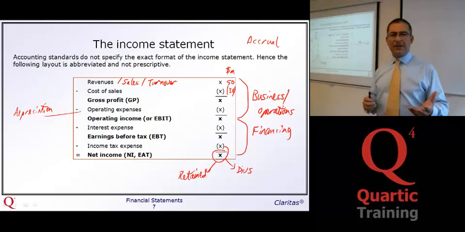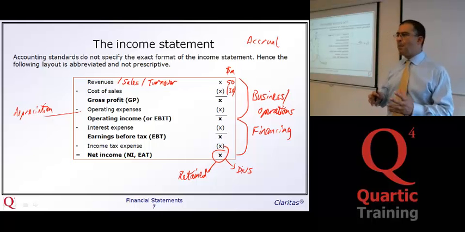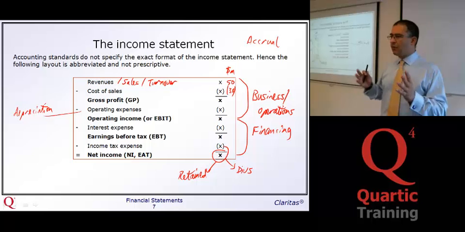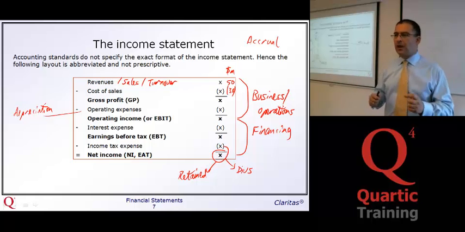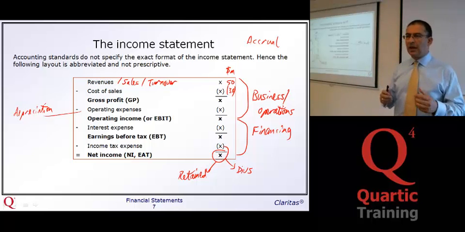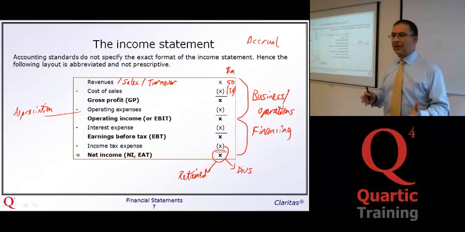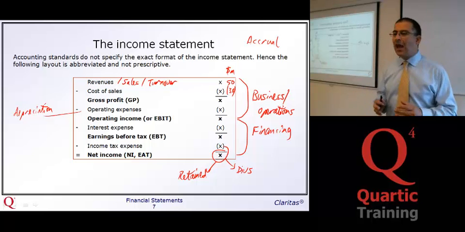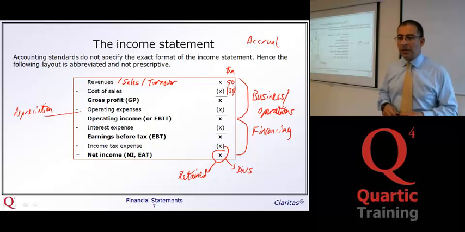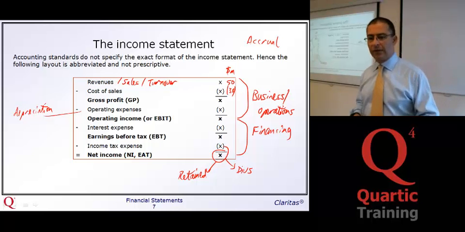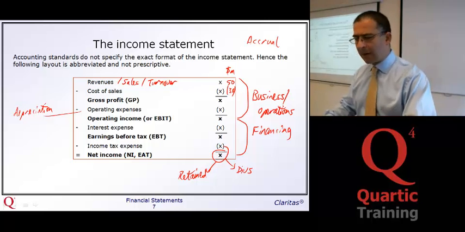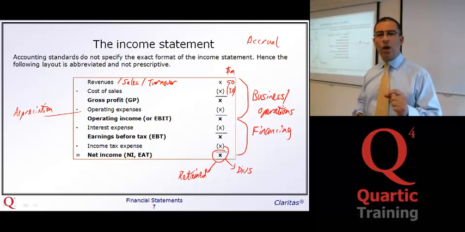I think companies like Amazon, where they've got massive infrastructure, massively growing, they don't pay any dividends because they're reinvesting all the time. And one day when they feel that they're the size they want to be, however big that happens to be, they will start paying potentially quite large amounts of money out to the shareholders. So that's the income statement. The key word of the day is accruals.